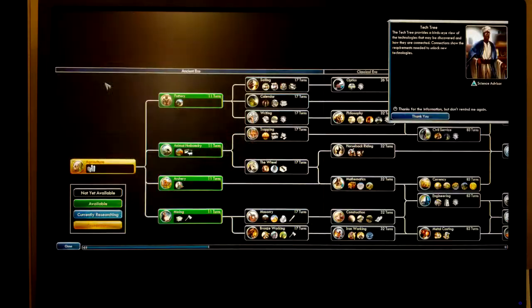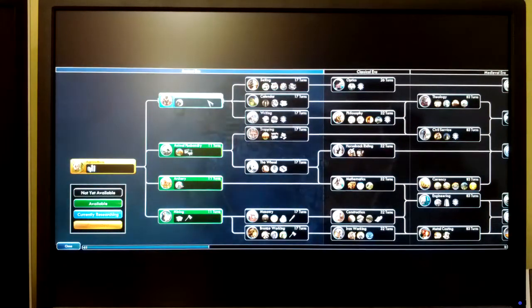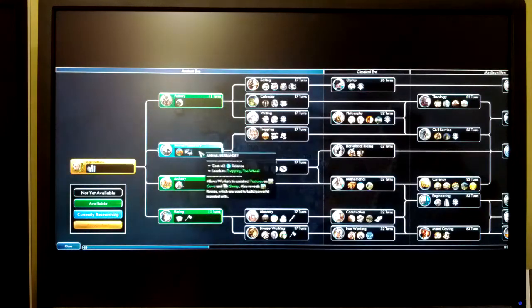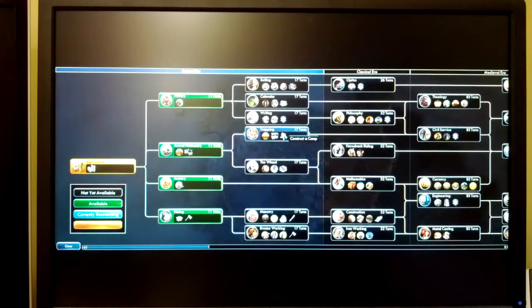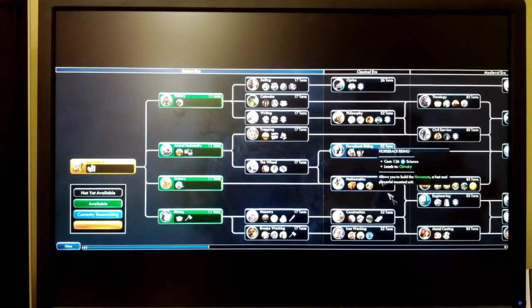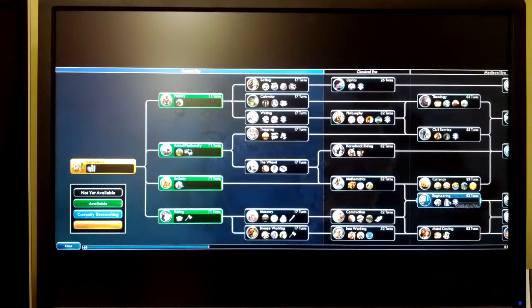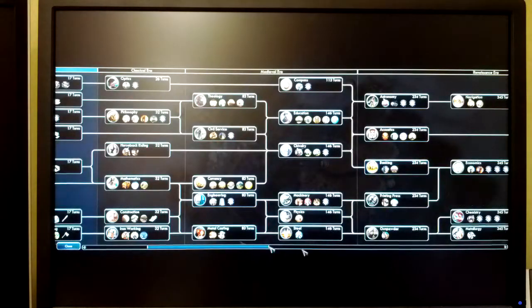But if we're not sure, we can open the technology tree up. And this sort of shows us the progress that we can make. So if we were to do animal husbandry, next it would offer us trapping, which is further animal resources, and it would also give us the wheel. From the wheel we can develop mathematics, from mathematics we can develop currency and engineering, so on and so forth. It's actually quite an extensive range of technology, which is interesting and useful in the classroom.